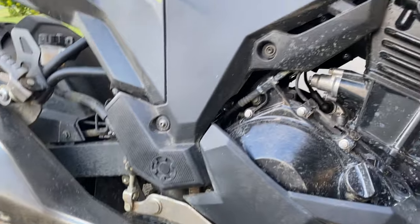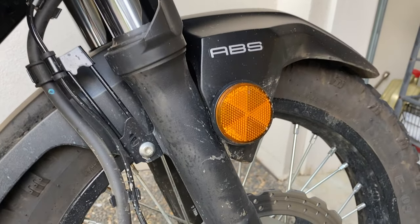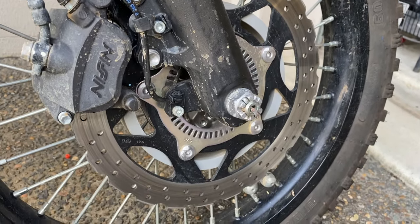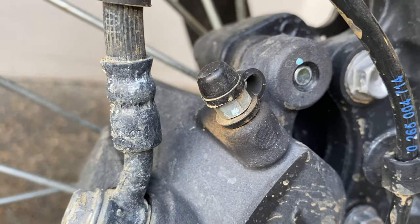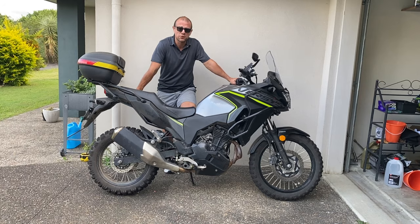She's dirty and you know what? It's dirty for a reason - because I specifically bought this bike to dip my feet into a little bit of off-roading. I've been on a couple of rides now and she is in fact quite disgusting. There's a few bits of rust here and there on the bike, and of course that's going to happen when you take the bike off-road to the beach.